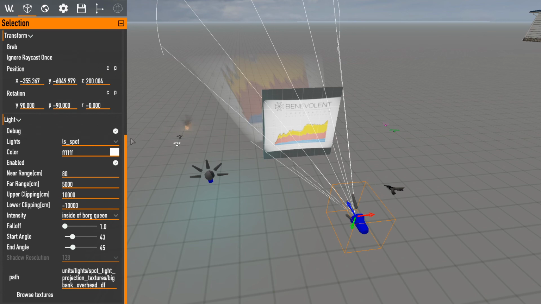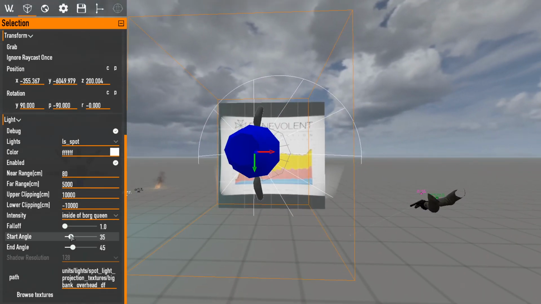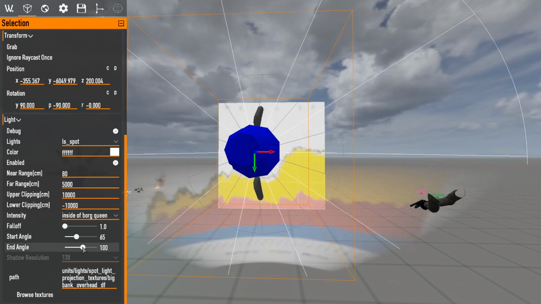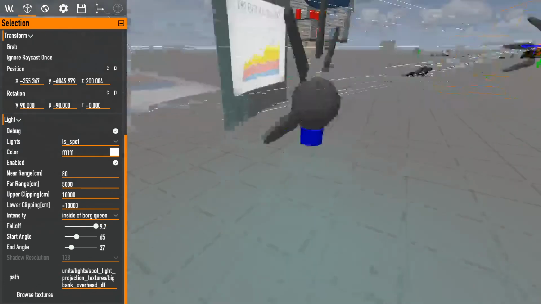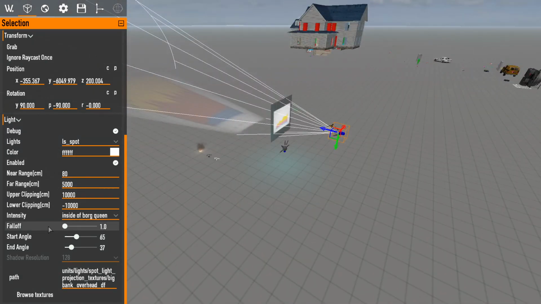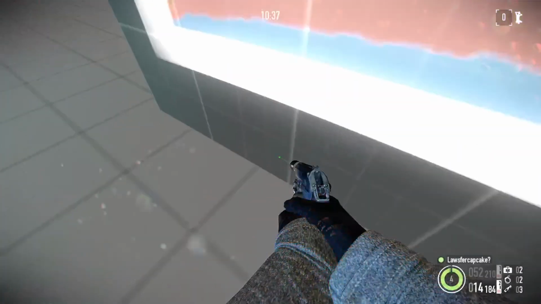If I do debug also, it can show the range, the circle, and I can change the angles like that. And I can change the fall off. Doesn't seem to be affecting stuff. Anyways, as you can see, this will also affect the player.